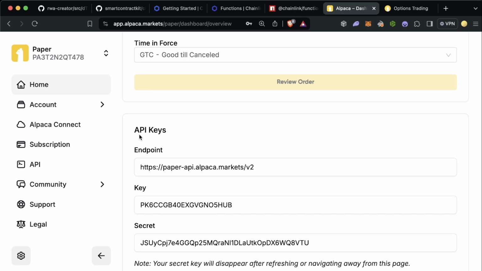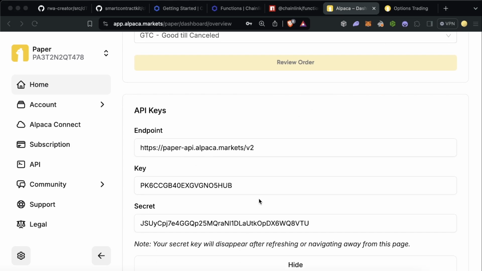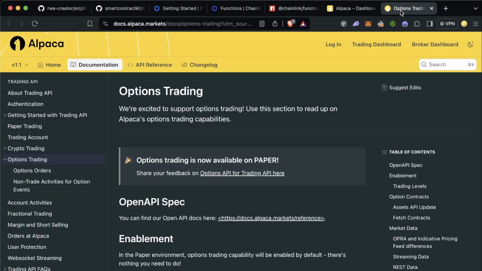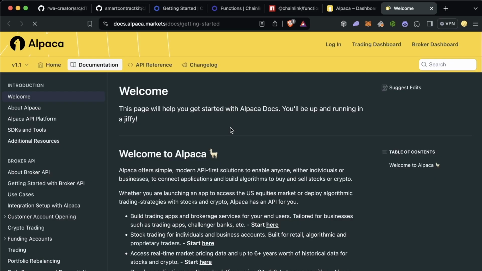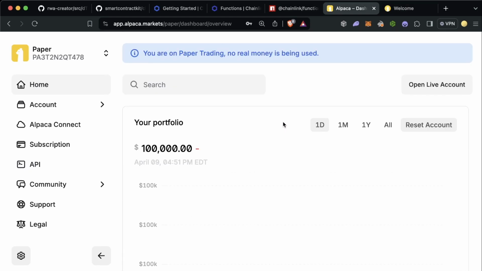So cool. Now that we have that, we can actually work with the documentation. If we go to API, it'll open up the documentation here. We can make our API call to check our balance in here, which is going to be 100 grand, or we probably should have it check how much Tesla we have, but that's fine. We're just going to check the balance here.